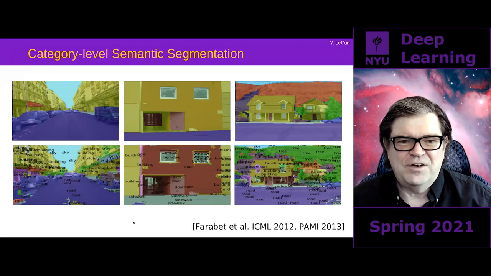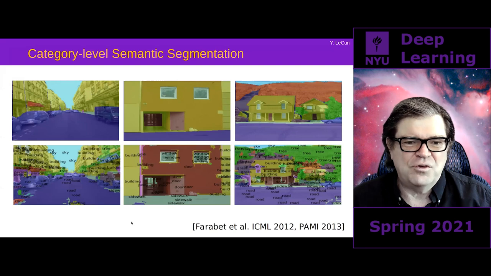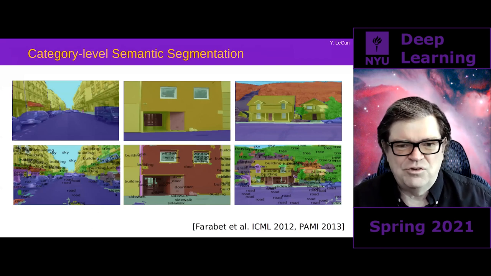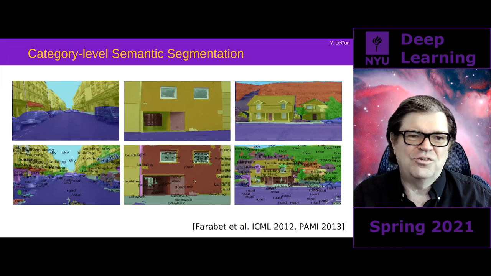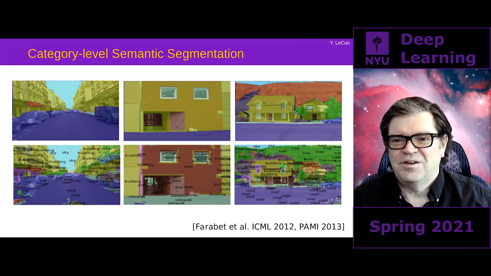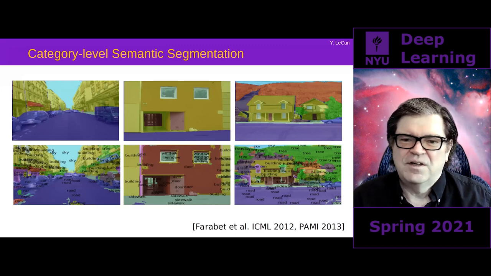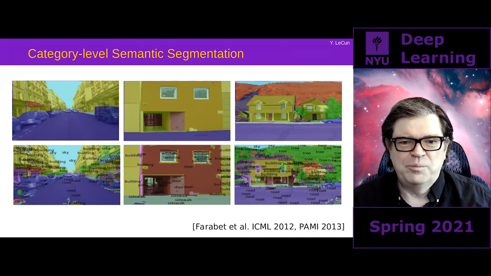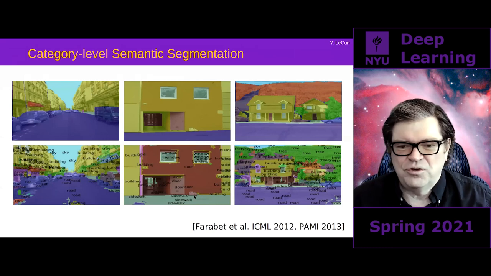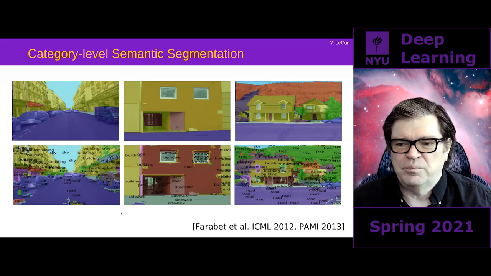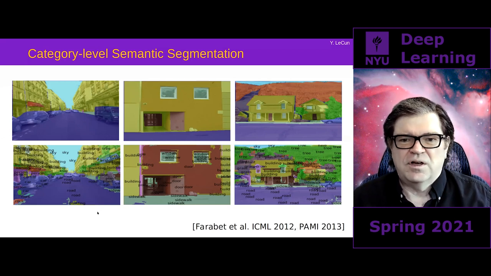Okay, so a couple of years later, a few data sets appeared that had a small number of images, something like 2,000 images or so, where people had labeled every pixel in images with a category. So not just is it traversable or not, but is it a window, is it a door, is it a sidewalk, is it a road, is it a car, is it a person, or is it a tree? So that's the problem of what's called category-level semantic segmentation. And we built one of the first systems using convolutional nets for this, around 2010 or so, and published it in 2012.